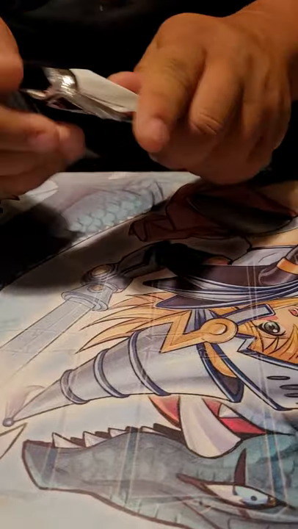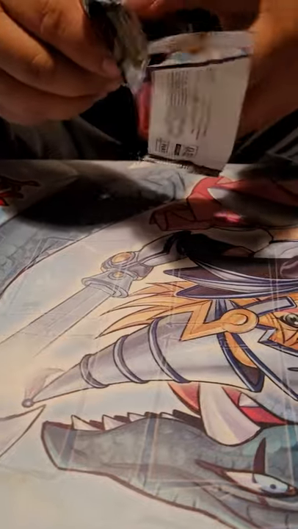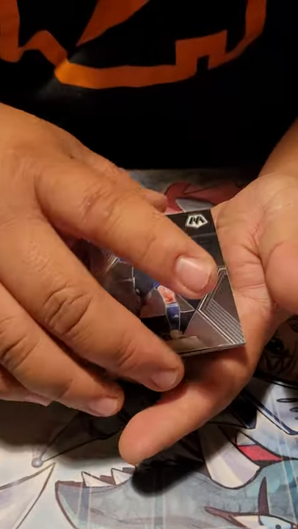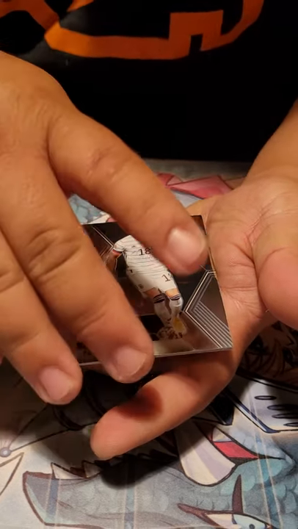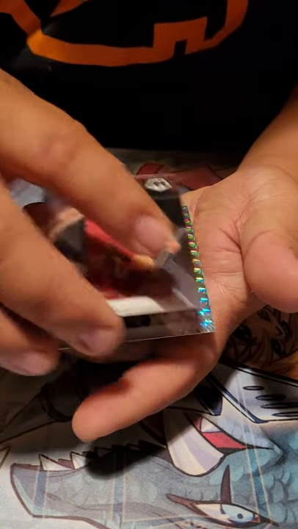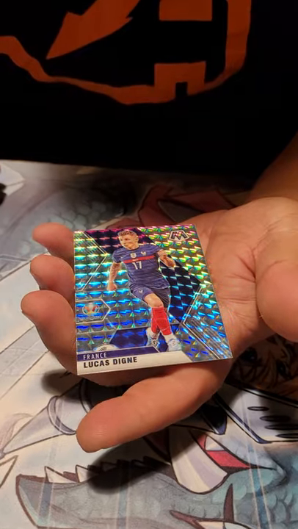All right, keep that to go, guys. Go, let's go. Special answer. Nope. Lined on Dasky. Leon Gruskas. Ruben Vargas. Switzerland. Mosaic from France. Lucas Dingue.